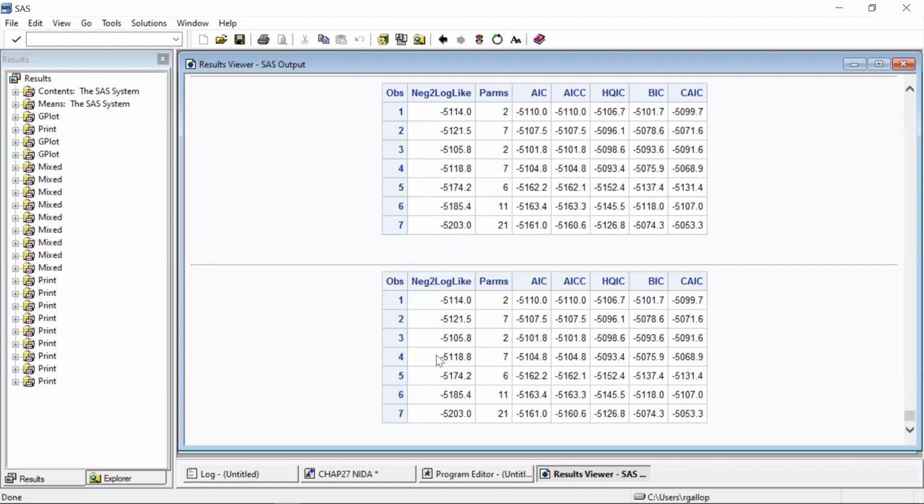So remember we said, if they have the same number of parameters, the one with the smaller value, the more negative, is the better fitting model. So we're going to compare Toeplitz heterogeneous to compound symmetry heterogeneous. In this case here, we get the -5185.4.